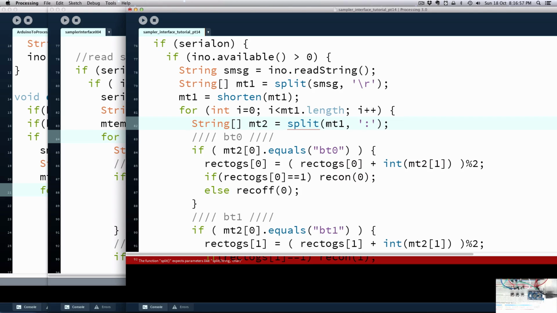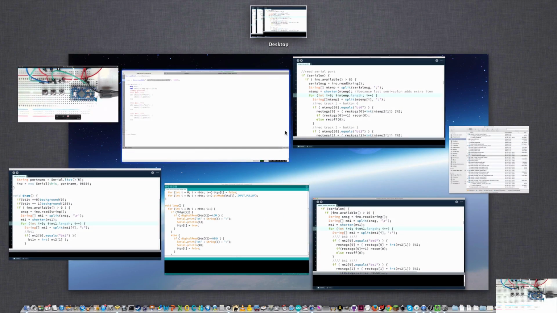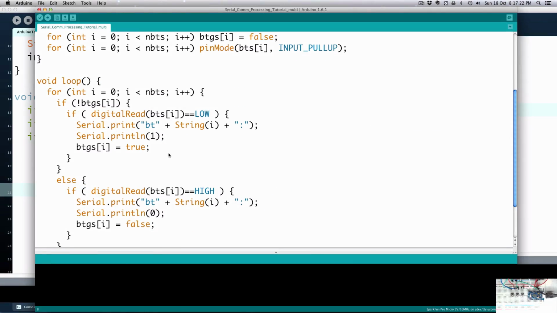So MT1 is this array of strings, which is every message that comes in, if I get a list of them. So I just have to go MT1I, right? That's why we're using this MT1.length, this for loop. It's going to go through all the ones. But I guess I've formatted Arduino such that every one will be its own thing. So I might not even need that for loop.